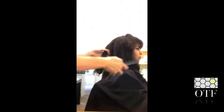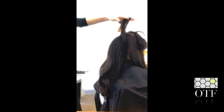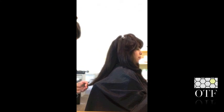into a section, deeply into the length or interior of hair, we are being the most impactful with weight. When we start to get shallow and point cut or slice right into the ends or the least amount of length, at that point we're not really affecting weight anymore. We're mostly impacting length. And so if you're working with a section that has a length you really love, but it's just bulky, you know you're going to be approaching that interior relatively deeply. Now, obviously, we're not going up near her scalp or anything like that. We're staying pretty much mid shafts through ends in this entire haircut. But we are definitely thinking about when we are working deeply and when we're working throughout the end.